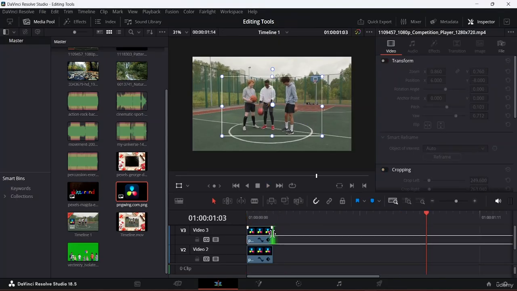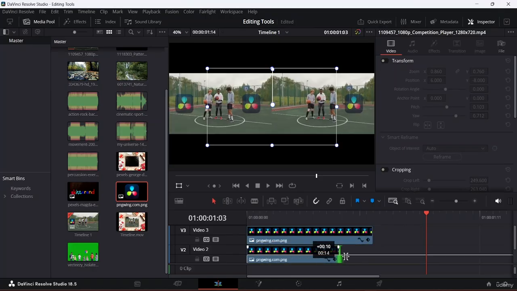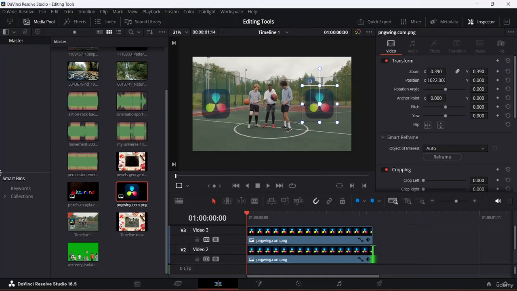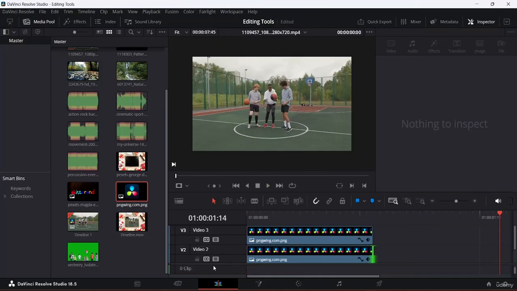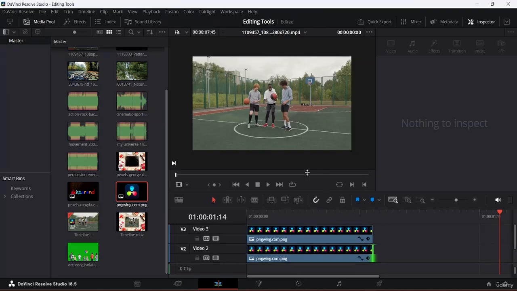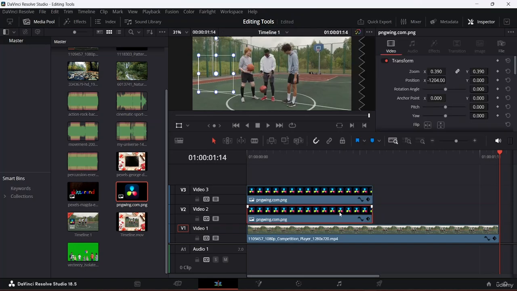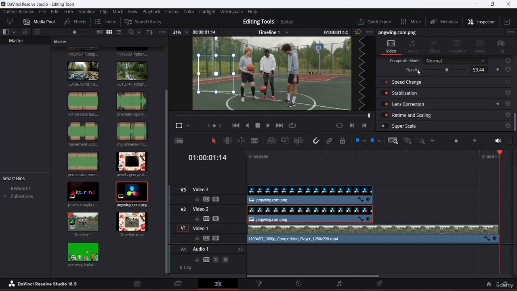Let's select this one and increase the size, and also select this one and increase the size from this end as well. Now let's play this thing up, and this is how it will basically look. And if you want to change up the positioning a bit, you can come here and change up the positioning as well. Okay, so this was about the composition option.